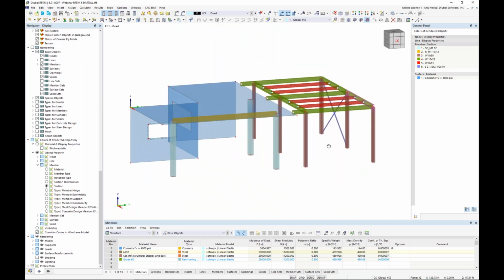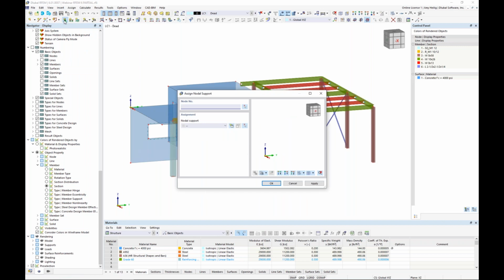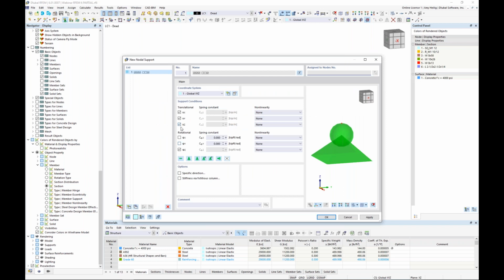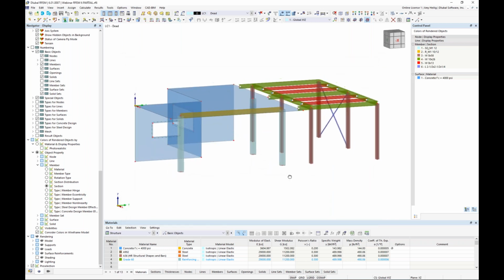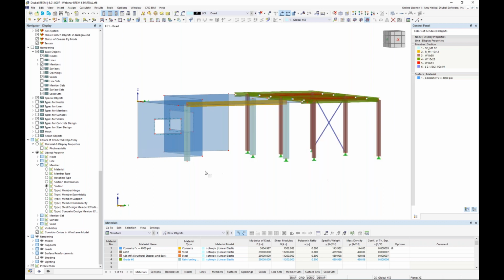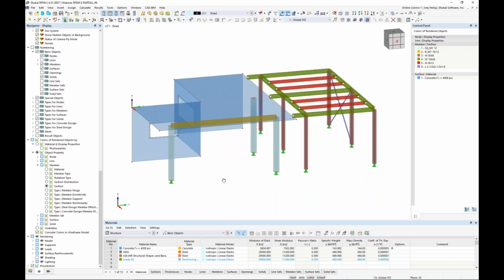So what we need to do now is to support our structure, now that all of our members and surfaces are modeled. So we'll come up here to our new nodal support and create a new nodal support definition. We have here 6 degrees of freedom, 3 in translation, 3 in rotation. The program automatically suggests we want some type of pin support. So we will restrain translation and we will go ahead and restrain rotation about the global Z axis. Now there is the ability to define partial fixities with a spring constant or nonlinearities as well. So for example, if you want this support to fail in uplift, that's also possible. Defining this simple pin support, I click OK, and now I just need to highlight the bottoms of all of my columns, and to choose this column over here on the left-hand side.